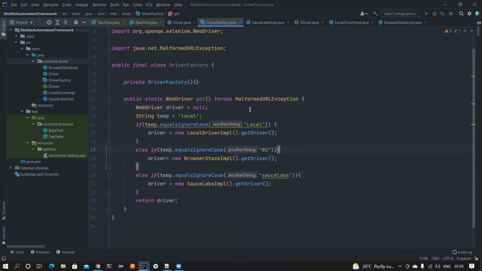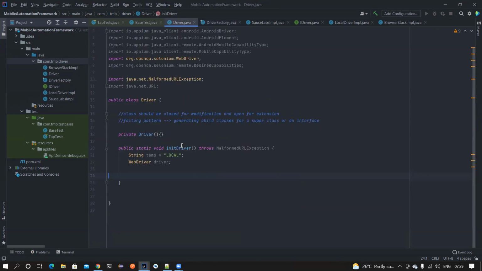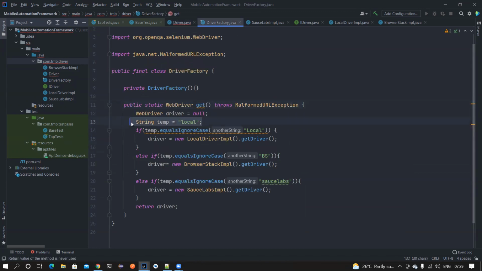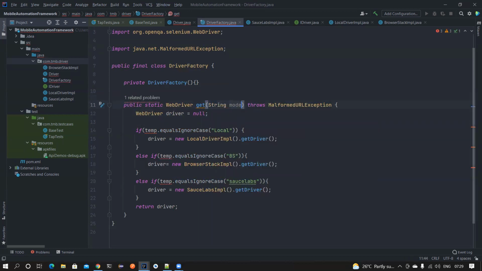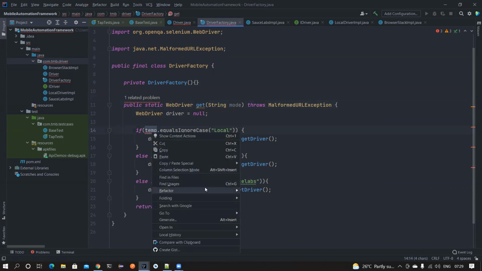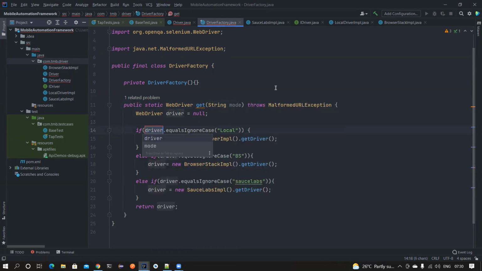Now we have moved this logic away, right? So now this code is very, very clean. If I need a reference now, I can simply tell DriverFactory dot get, you give me whatever logic you apply. Maybe I can pass the string from here and then get it back. Let's customize this a little bit. We don't need this at all now. Maybe it accepts the string mode, where to run. Maybe I'll replace this with, I don't know, refactor rename mode.